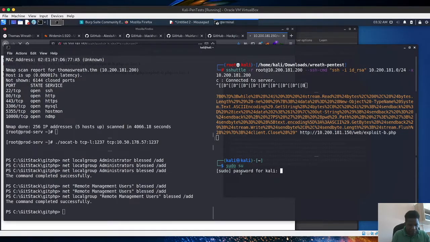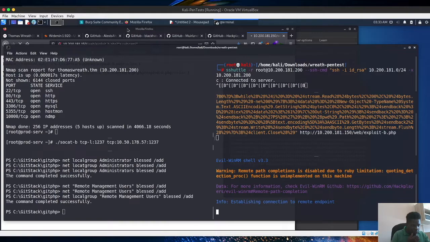Let's see. So we're up to the race to, I'm going to cd into home, Kali, Downloads, Wreath. Up to the race to getting exploit on the next box, but I want to evil-winrm. Let me see if I can even WinRM with the users that I've created. Then I'll verify with xfreerdp also, just for persistence, to be sure we've got those accesses. So the user was this name blessed, then the password was also the same. So we're going to be doing this on, I think it's 10.200.181.150. Let's see.